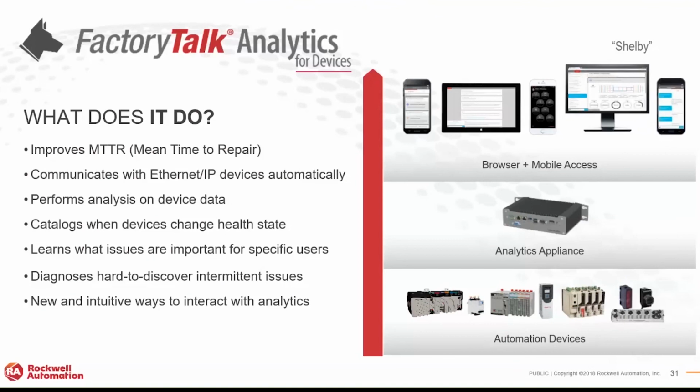The analytics appliance is capable of monitoring up to 100 Ethernet nodes. It'll check what's connected on those. Is there a problem on any of them? The first place, they tell me, where it was installed was a brewery. It picked up that a battery was low someplace. It picked up that something should have been done in full duplex but was done in half duplex. It picks up those types of issues and brings them to the fore for the maintenance people to attend to.